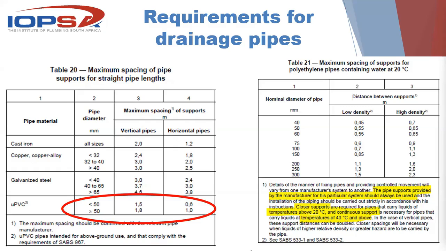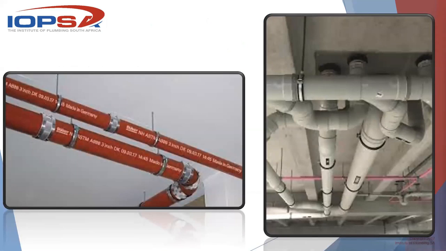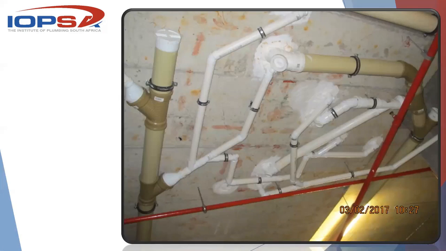So there are a couple of examples of reasonably good installations. You'll see that there are supports adjacent to and between all the fittings. They are nicely spaced out, neat. Pretty much everything's in place there. This, not so much. It might look reasonably impressive, but trust me, if you start thinking about the details of this particular installation, it's not so lekker.